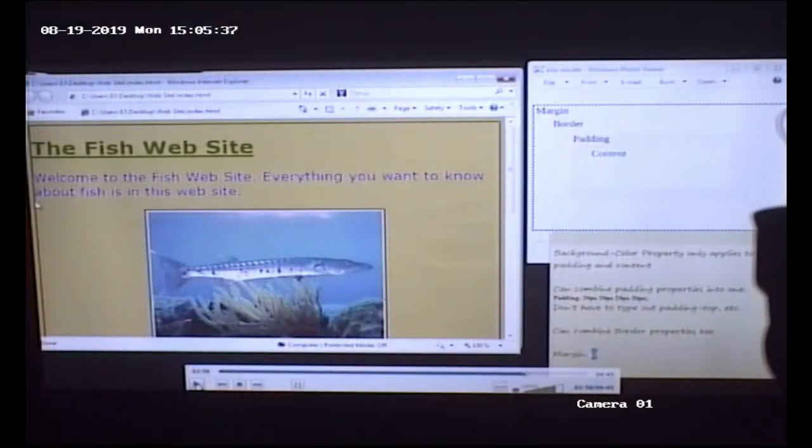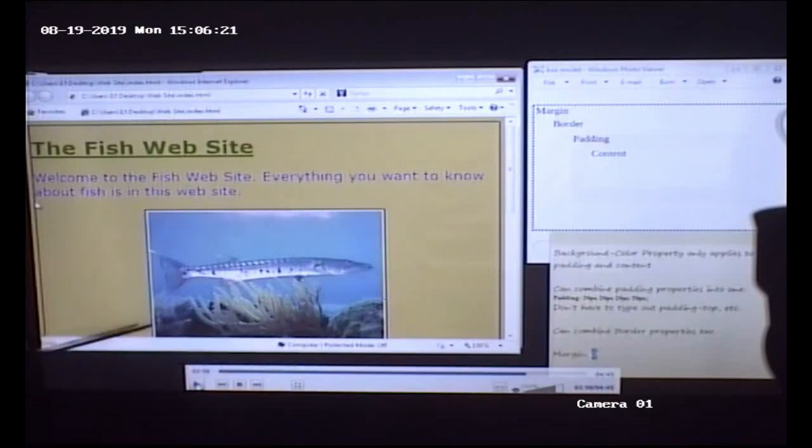Okay, so here what the author has done is give the margin value as 0 for all the HTML elements inside this web page. In this web page we have body, H1, then paragraph 1, next the image, then paragraph 2, H2, paragraph 2, paragraph 3 and paragraph 4. So these are the collective HTML elements. Here the author changes the property of all these HTML elements, setting the margin value to 0.